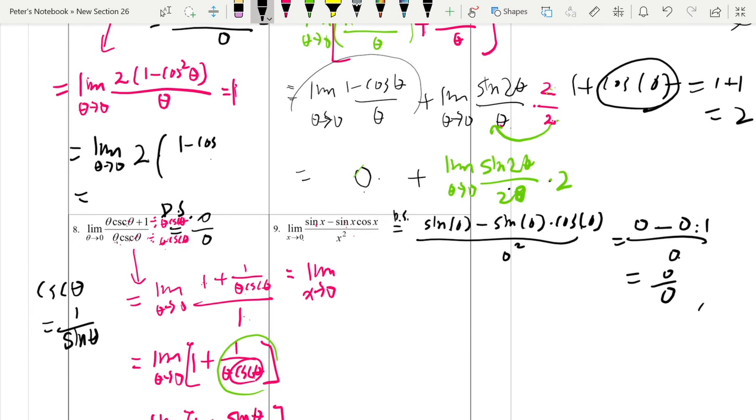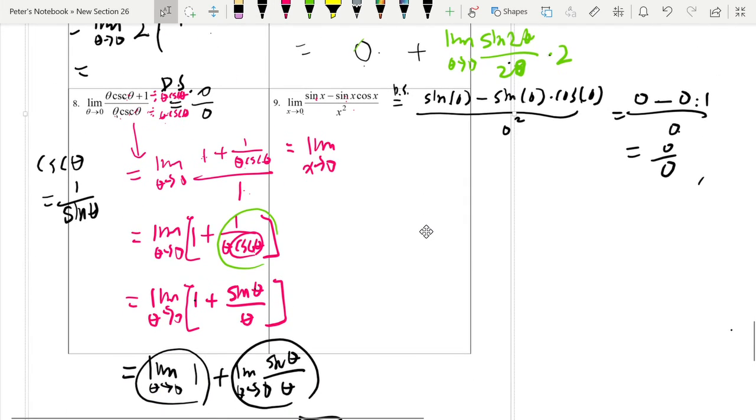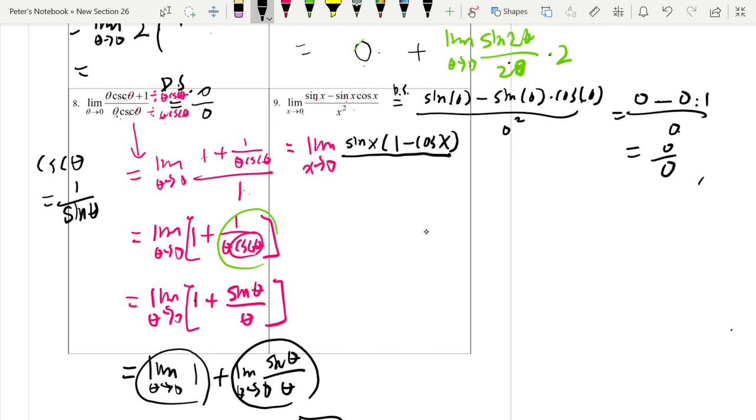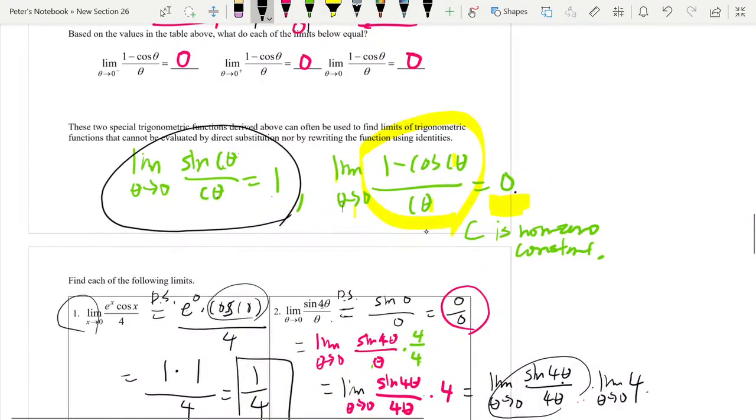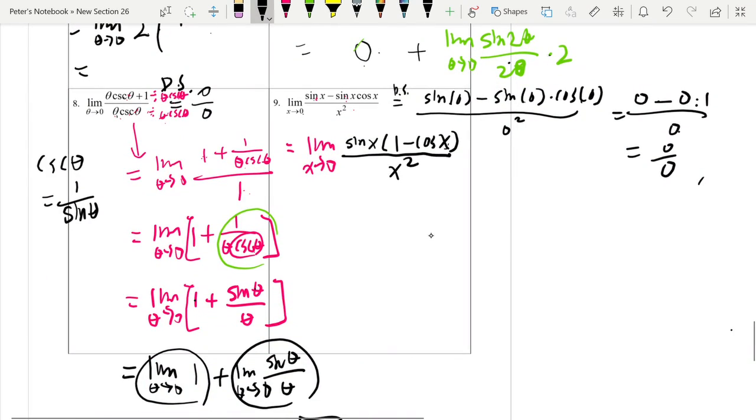Again, it comes with experience, folks. So you just have to solve a lot of problems. So here's sine x. You can factor it out. Then there'll be 1 minus cosine of x, and then you have a over x squared. And some of you folks probably already see 1 minus cosine of x, I saw it somewhere, Mr. Kim. That should be something like that, and sine x, and then maybe this is x squared over there, right?